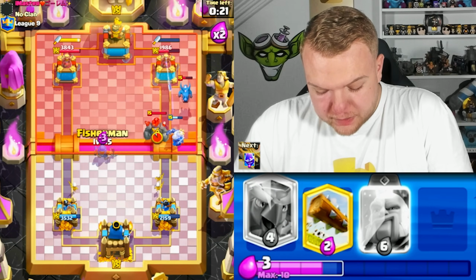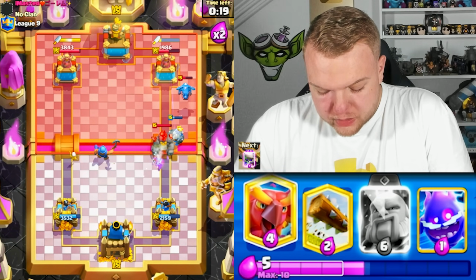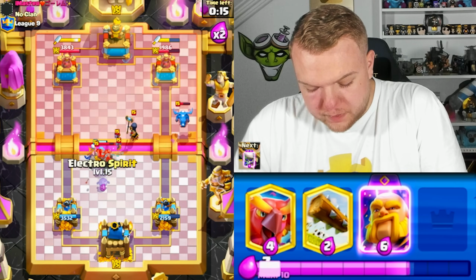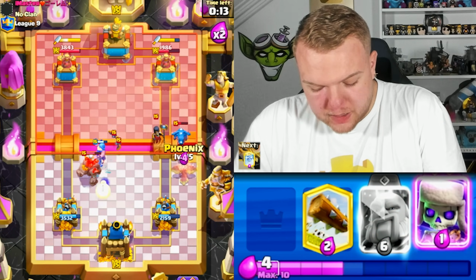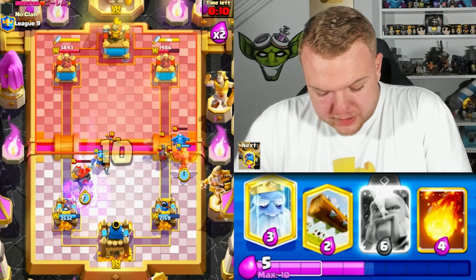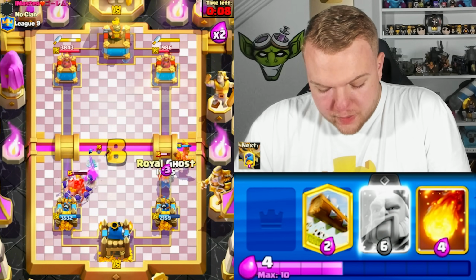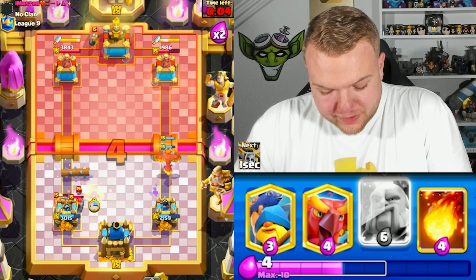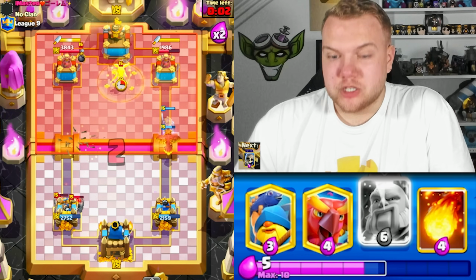Okay, let's actually go Fisherman like this. I think the Fisherman here should be able to pull it to the opposite lane. And that's exactly what I want to happen there. Okay, perfect. Let's go with E-Spirit here. Let's then go with a Phoenix up high. And I'm actually going to go with Skeletons here just to make sure that we DPS down the Golem without taking too much damage. Okay, let's go Log. And then one of the bats is actually staying alive, so I'm going to go with E-Spirit here as well, just to make sure we don't take too much damage.